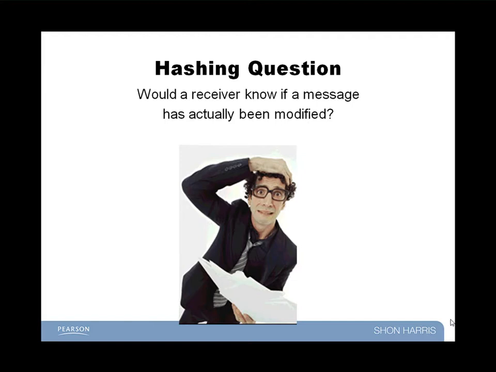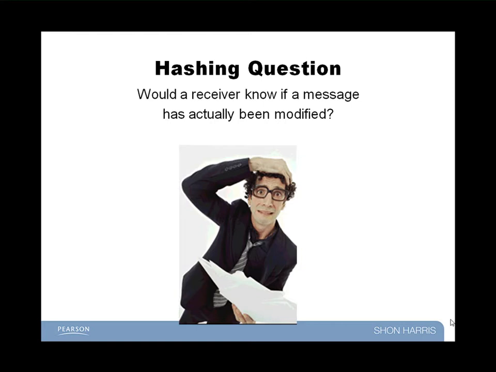Now, if I send you a message, so let's say I write a message, I put it through the hashing algorithm, I come up with that message digest value. I send you the message with the attached message digest value. Now, when you create your own message digest value and compare the two, how do you really know that message has not been modified? If I write you a message, I create the message digest value, I send you over the message, how do you know that it has not been modified?